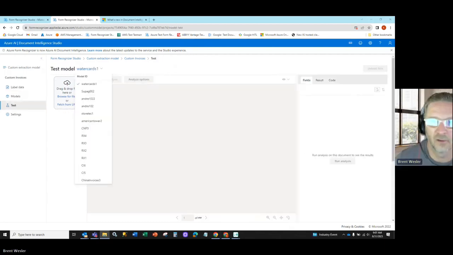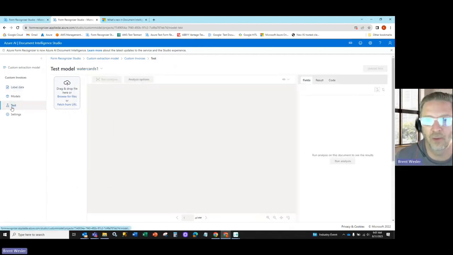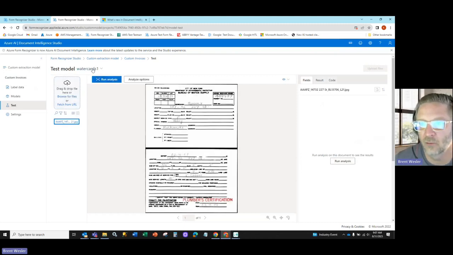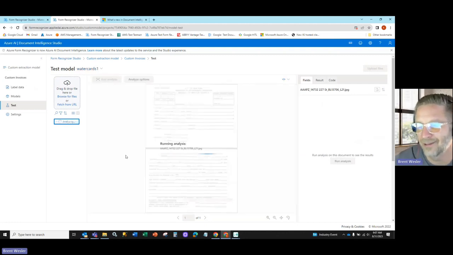As you can see here, to test out, you have the test window. And here we're going to just drag and drop a couple sample documents in that I already set up. And we have here, I'm just going to drag and drop. And then you can see it's running this model. If I hit run analysis, it's basically going to go and start to extract all the information using our model that we built.